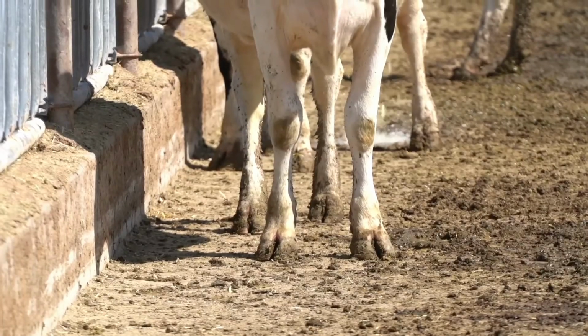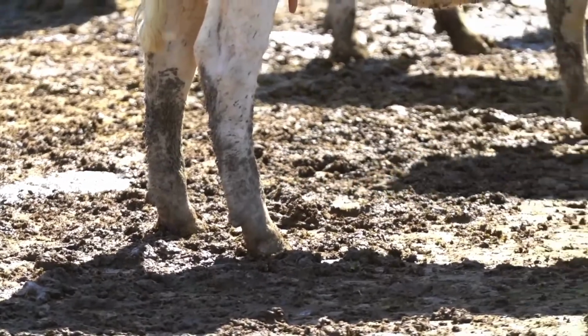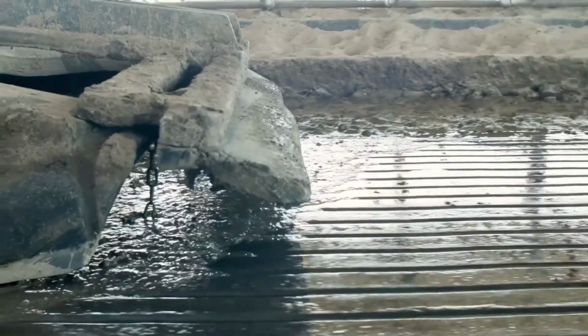The lots also tend to be the largest source of ammonia emissions on the farm, because the cows are urinating on the lots, and then that uric acid breaks down pretty quickly to ammonium, and then it's lost as ammonia in a very short period of time. Manure that's deposited on the concrete aprons behind the feed lane is either scraped and piled in the lots sometimes.